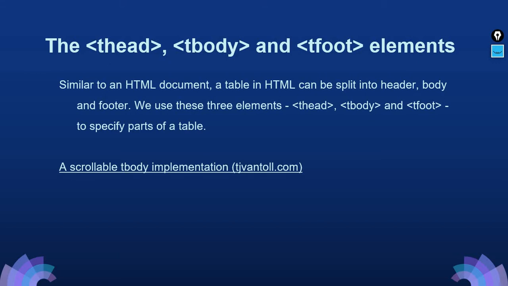It is very useful to define parts of a table as header, body, and footer, because once browsers are able to identify which cells are header and footer, the body can be allowed to scroll independently of header and footer, catering to a good table viewing experience on small screens. So this is one such example.